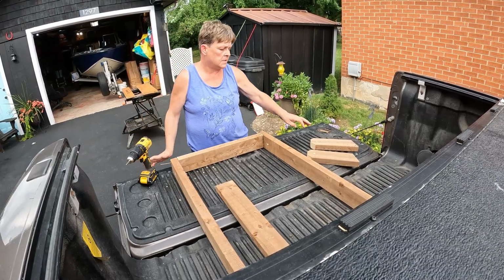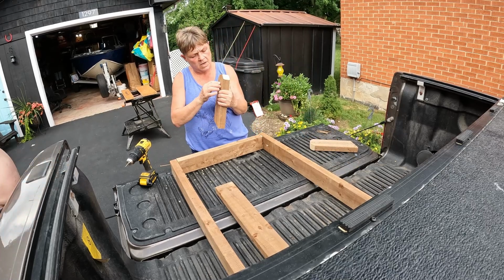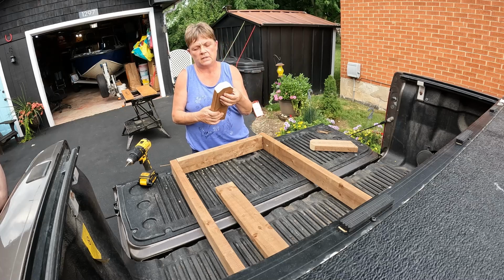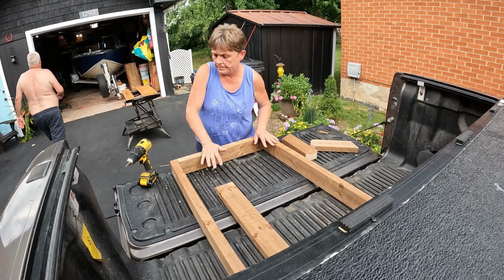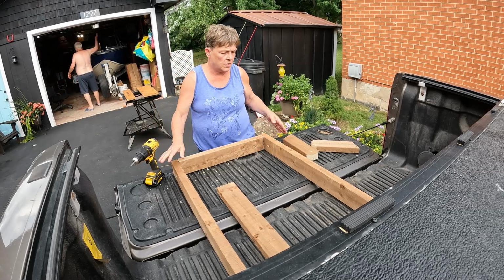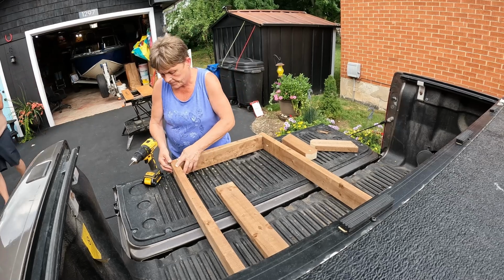So I got my handy dandy helper to help me drill the holes because I'm not feeling that strong today. And he was feeling a little left out. So now we're gonna assemble the platform. Okay, so we're gonna just put 2 screws on either end and make the box.